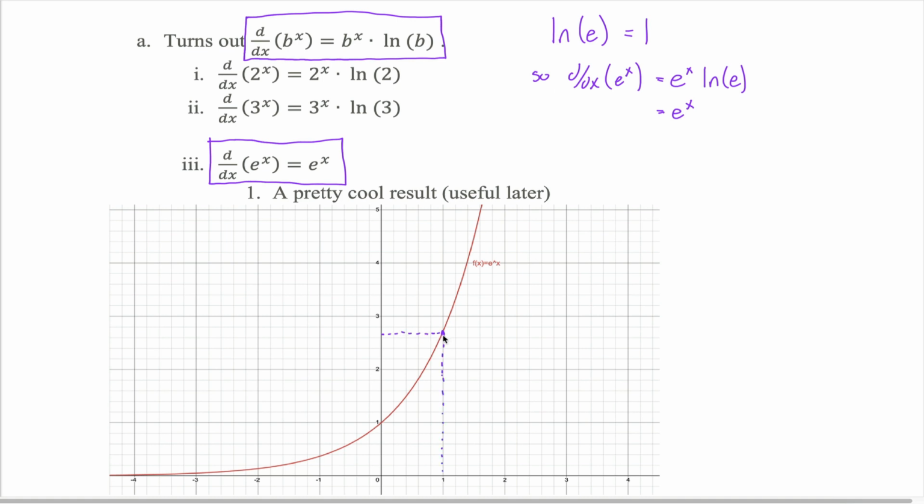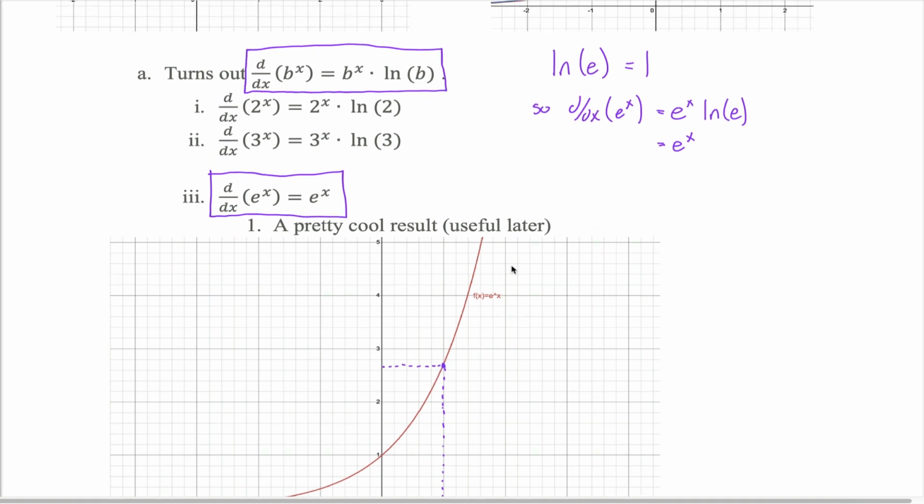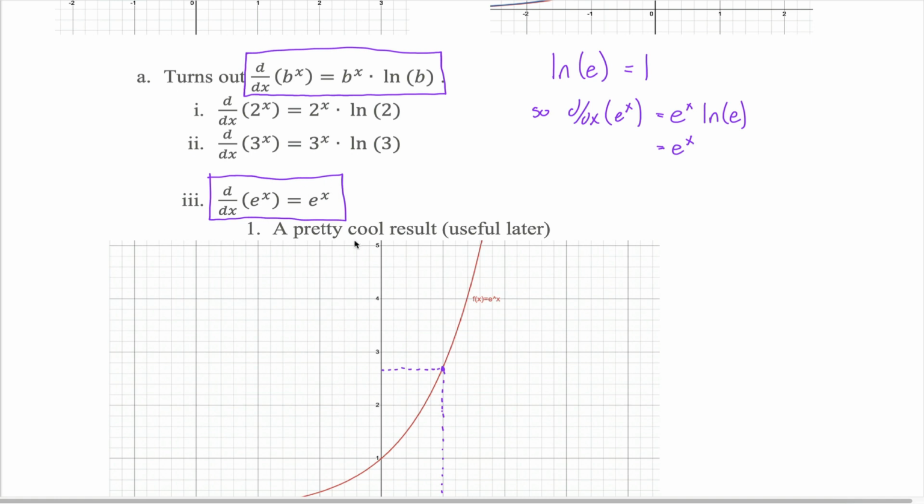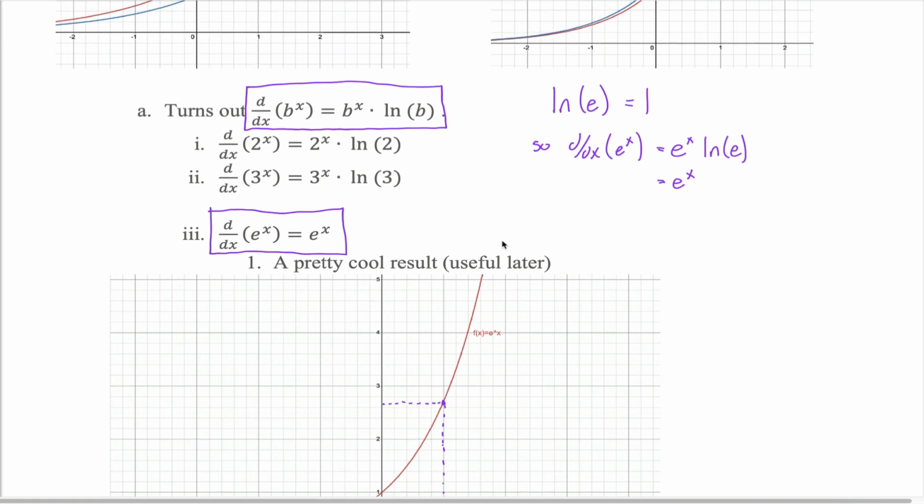Another way of saying that is the rate of change of this function is equal to the value of this function. And that property ends up making e to the x really useful in a calculus class. But for our purposes, for now, just know the derivative of e to the x is just equal to e to the x, and the derivative of, I don't know, 5 to the x power? That's almost just 5 to the x power. I have to remember to multiply it by the natural log of 5.